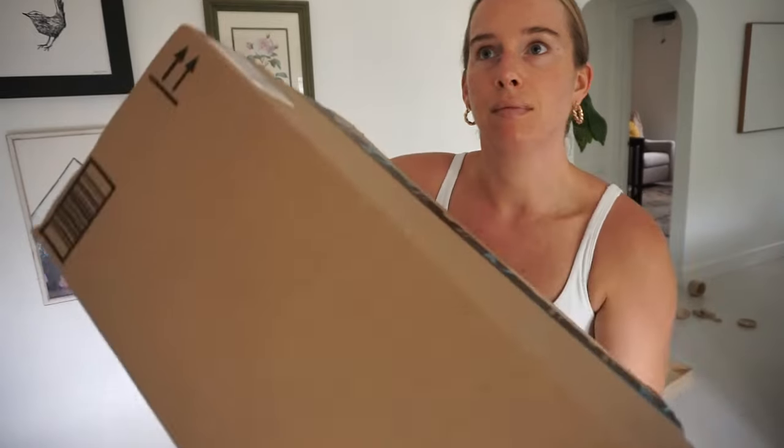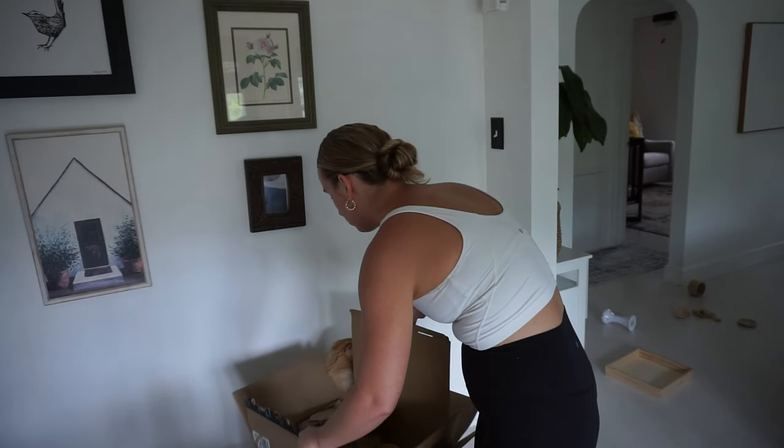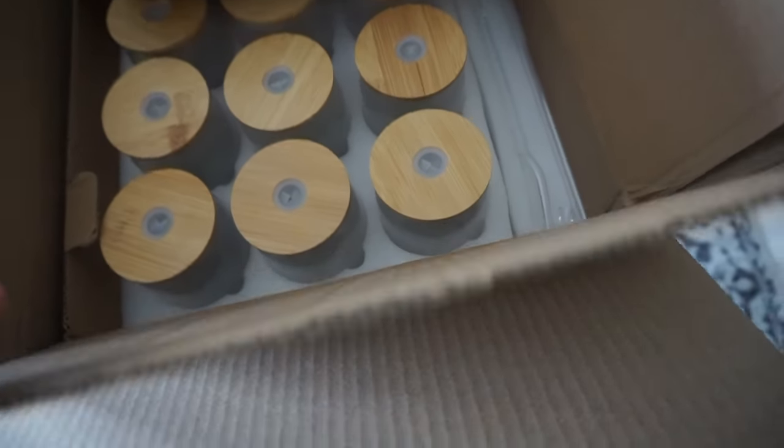The boxes do not look damaged, so it must have just had a little tumble. You hear that? Okay, so it looks like a straw is broken. I don't know if I really want to return it for that or if they'll just send me a new one. I'll probably reach out to them and check. You can see the glass and the straw. It looks like that top one was just loose for some reason. So we'll see. I don't know what's going to be the easiest for them.